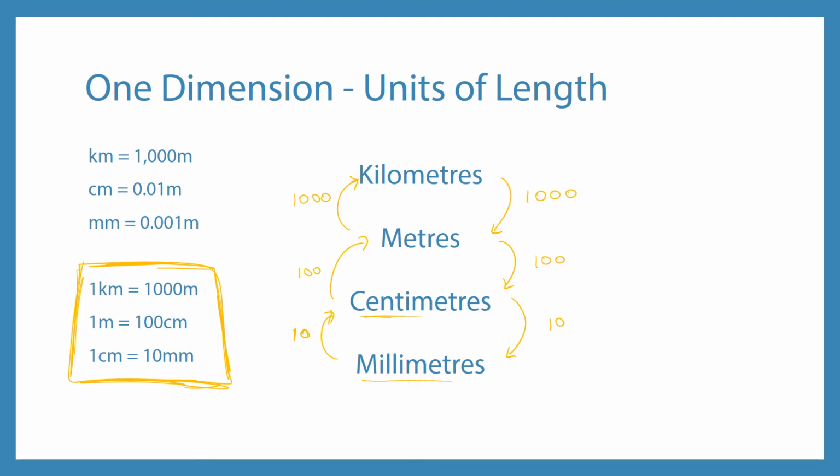Now we also need to think about where the times and divide signs go. One way to think of it is if we're going from a smaller unit to a bigger unit, we're going to have less things. 10 millimeters becomes 1 centimeter, so we divide our 10 by 10 to get 1. So this side has our divides, and this side here has our times.